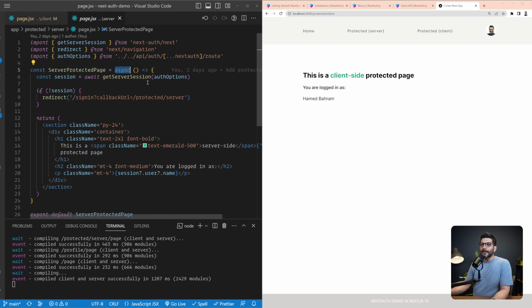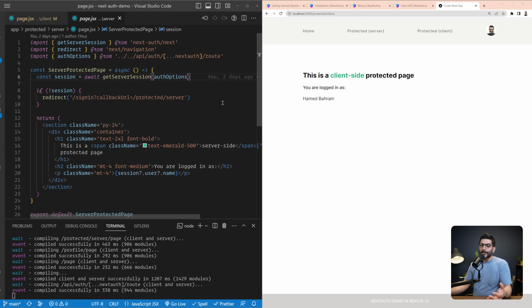And with React server components, first of all, you can turn them into async functions and fetch data or call asynchronous functions right inside your page component. And secondly, they're just going to run on the server. These components are not going to be executed or run on the client side, and no JavaScript is going to be shipped for these pages to the browser, to the user to run on the client side.